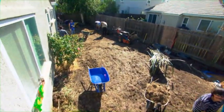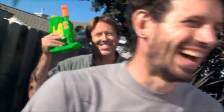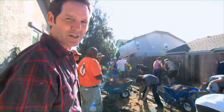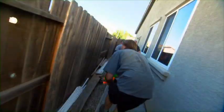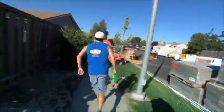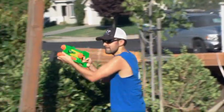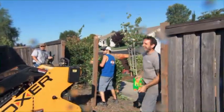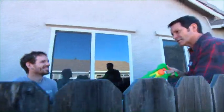With the temperature rising, both teams have plenty of work ahead. But for Team 1, the first job is revenge. All right, let's do it. Look at the squirt guns. I told you there would be payback involved. Let's get these guys. All right, boom, boom, boom. I hope everybody's smiling like that tomorrow, sort of end of the day. I got a lot of work to do over here. Let me see one of those. Get back to work! Hey!